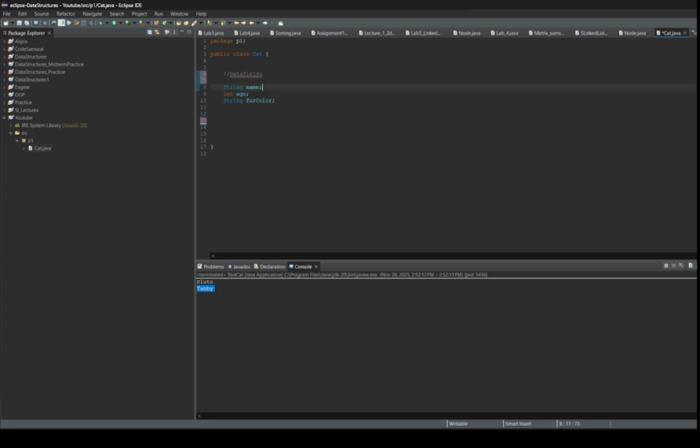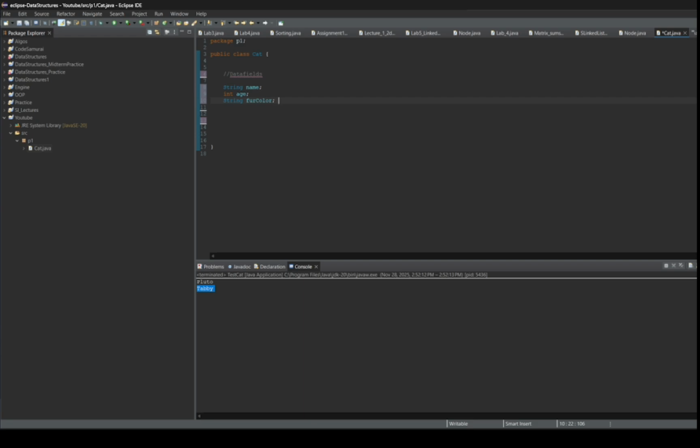An example of a string name is going to be like Luna. It's just stored inside of a string variable. It's the best type to store it into. Age is going to be a number like 5. That's why we stored it as an integer. And fur color is going to be a string like black or something like that. And that's why we store this one in a string too.